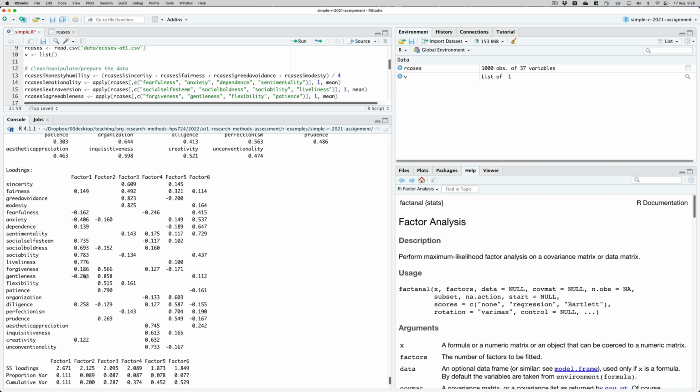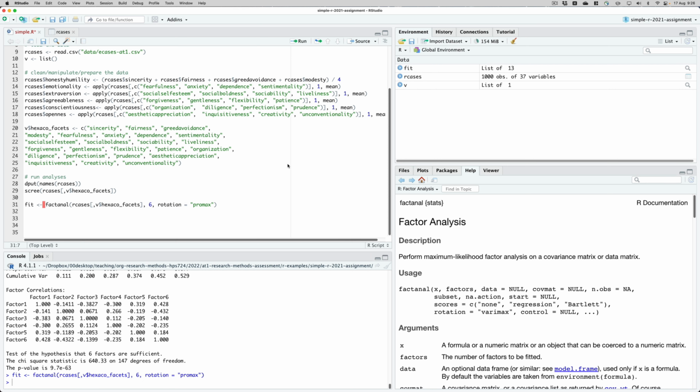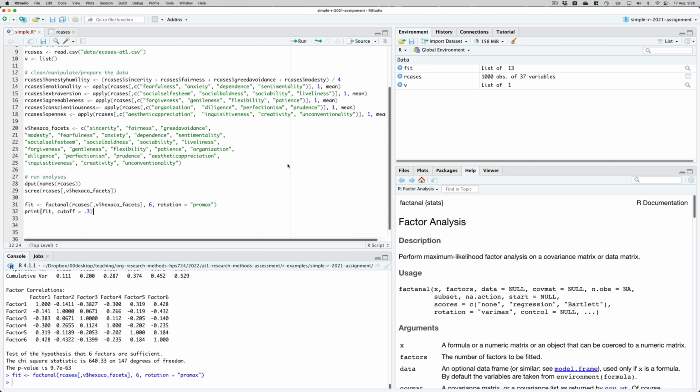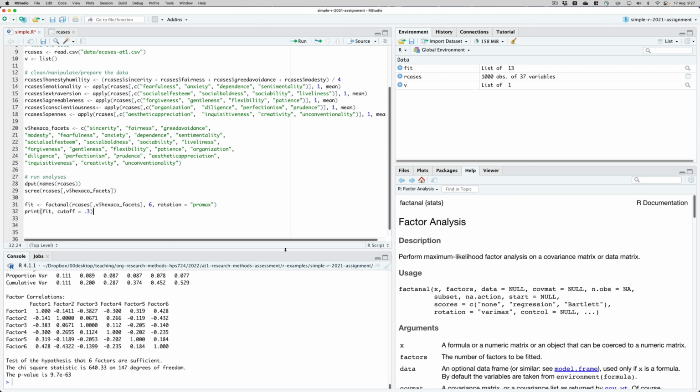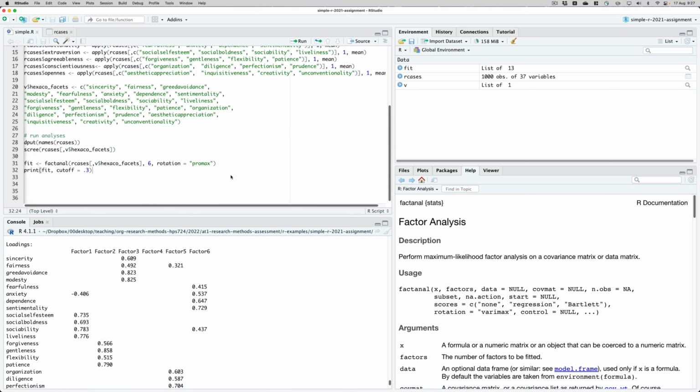By default, R prints things a little differently. It has a pretty low cutoff. So if you're looking for a few tricks, save that to an object, and you can print the fit. It's somewhat obscure getting these arguments, but it has a cutoff and a sort argument. Personally, I don't really like the sorting rules it has, but you can use a more normal cutoff like 0.3. Yeah, pretty clean factor structure, sociability is cross-loading on factor 6, and so on. Anyway, interpretation is not really the aim of this video.